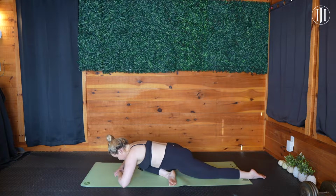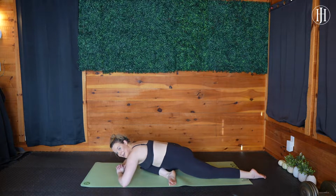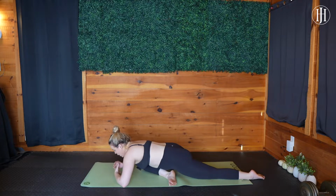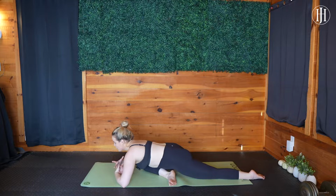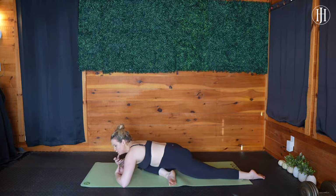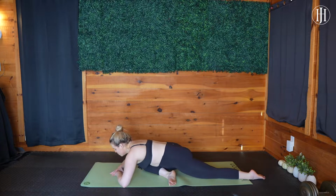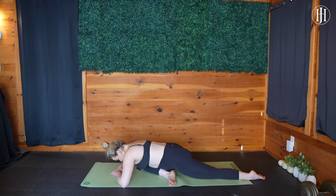thing I really like to focus on that you may or may not hear me say quite often is the idea of when we take our inhale, we're creating space for our body. We're letting ourselves kind of loosen up a bit and hold less tension. And then when we exhale, we actively get to move into that space we just created, letting ourselves relax just that little bit more into the stretch, into the pose.